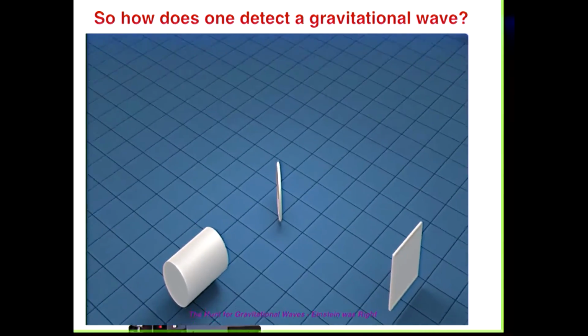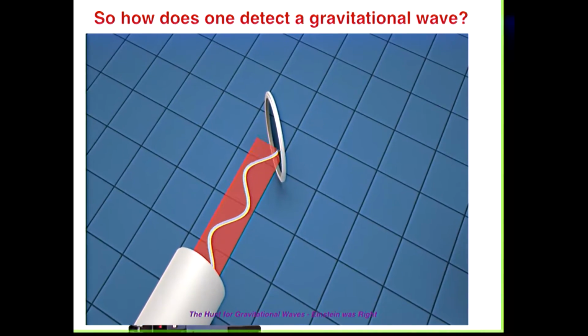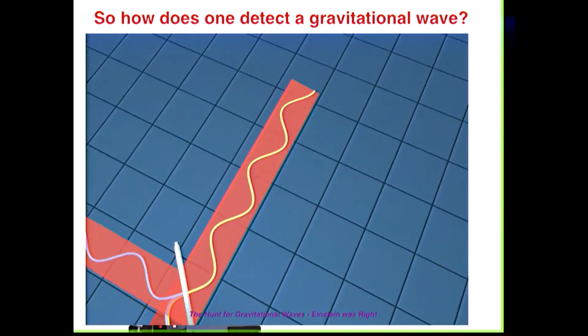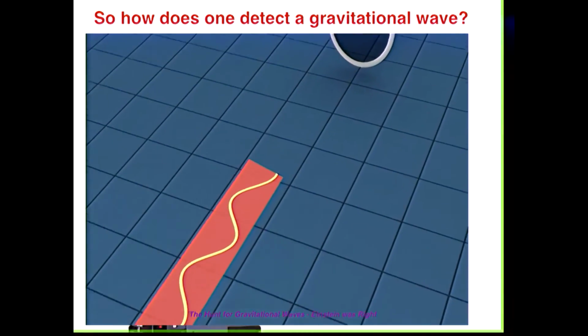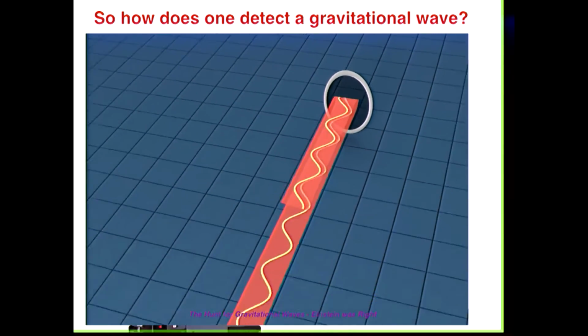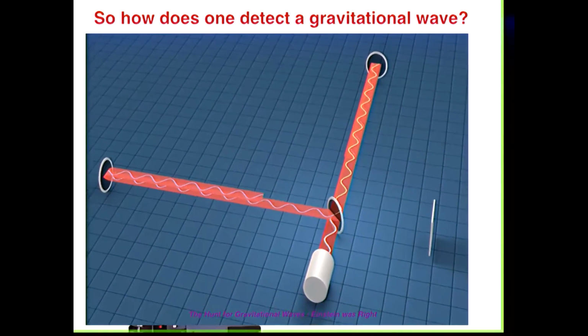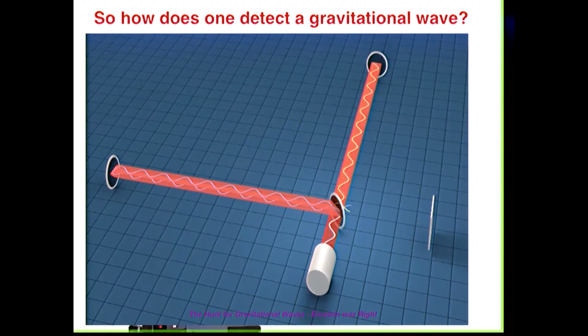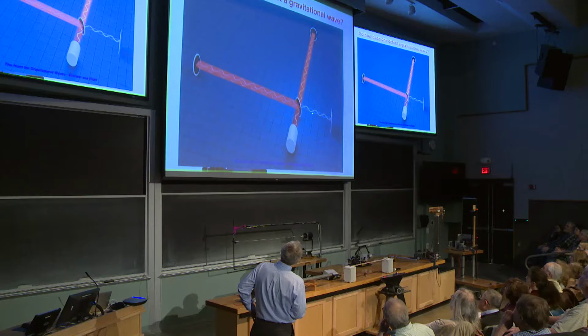Okay, now let me talk about how you exploit this in detecting gravitational waves. So here's an animation that shows light traveling down the X arm, reflecting off of this mirror, coming back, joining up with the light coming down the Y arm, and the two come together, and this interferometer has been tuned so that we have destructive interference. So you don't see much brightness. You see the crests are lining up with the troughs in this picture.